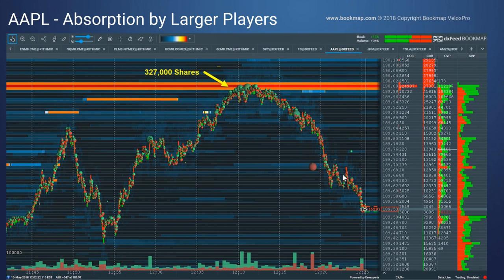We did find more buyers later in the day, but we came back down and traded to where they started to initiate their buying down in this area here. Okay, so starting to understand, again, those transactions and the initiation of buying and starting to understand these areas of very, very high liquidity and the absorption in some of those areas.